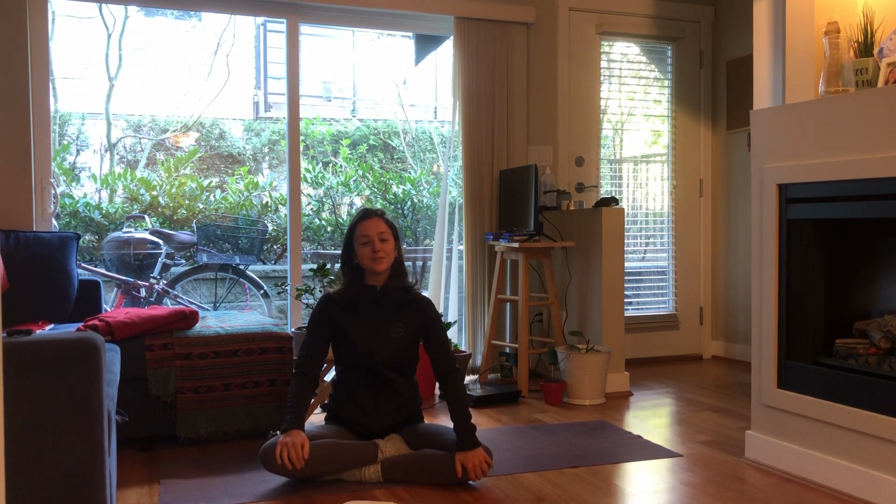And so yoga can give us tools to shift our energy as we need. So sometimes we don't want to feel a high energy, say before an exam or a test. We might want to feel that calmer energy. So we have the tools in yoga to shift our energy through the breath, through our poses, and through our relaxation. So we're gonna be looking at different types of energy today through our poses.